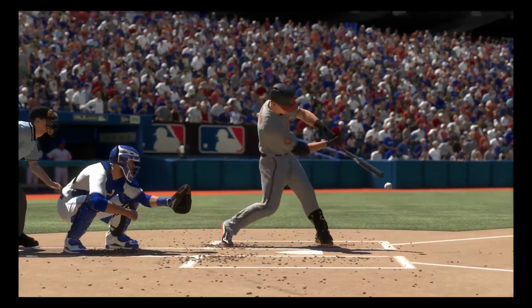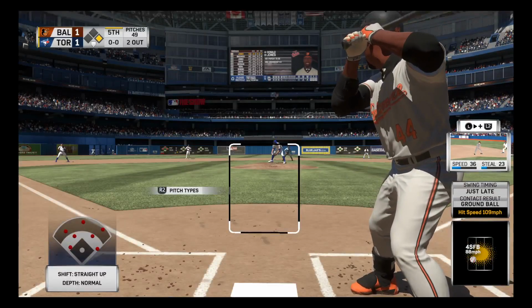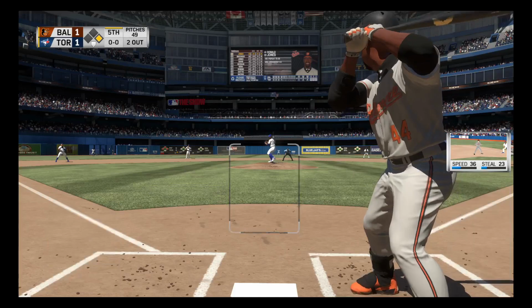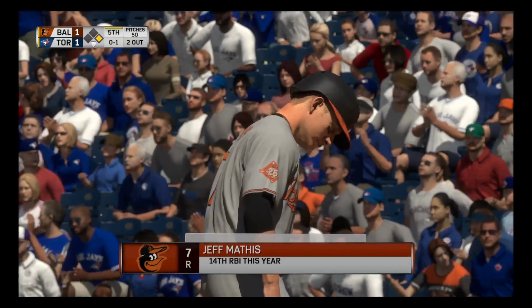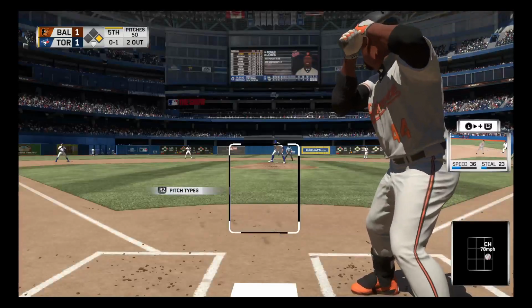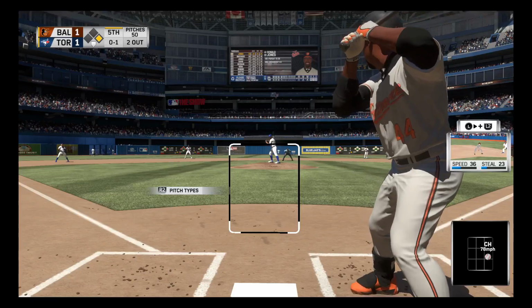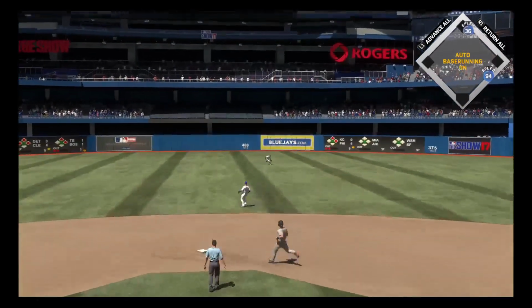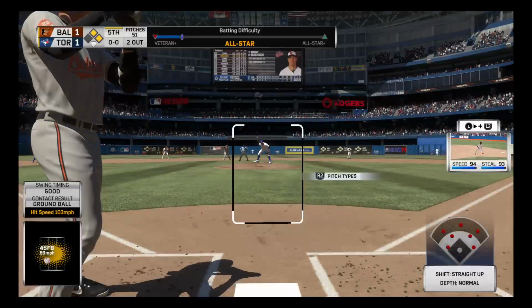Jones. Into the box, Donald Jones, as he'll take a changeup here for strike 1. He's hitless in his 2 at-bats so far. Comes set with the 0-1. Hit hard up the middle, and that's through for his first base hit in this one. A lot of base hits up the middle. Set your sights up the alleys and try to take it back up the middle hard like he did right here. Nice job.